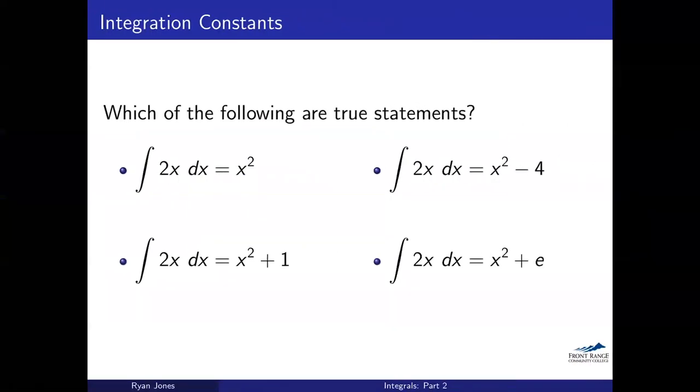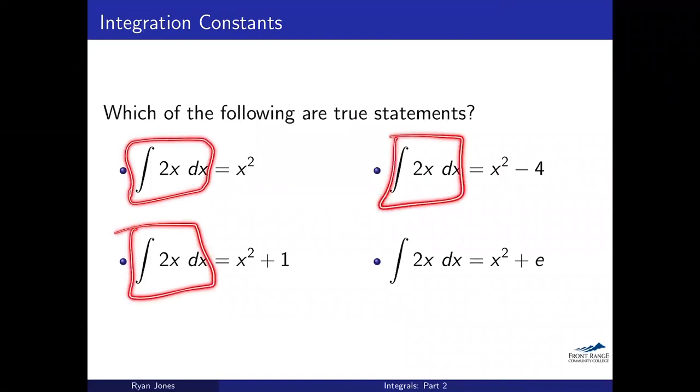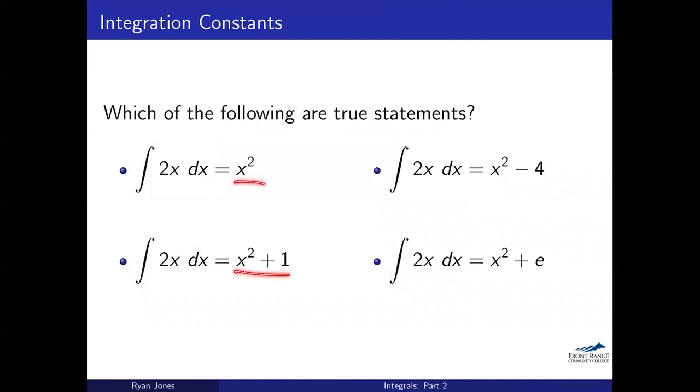When I talk about this constant of integration, I'm going to pose this in the sense of a question. I want to know which of the following are true statements. I've got these four integrals, and what you'll notice is that they're always the integral of 2x dx. I haven't explained that dx yet, but don't worry about that for now. We're taking the integral of 2x in all these cases, but I actually have four different answers here. Let me highlight these for us.